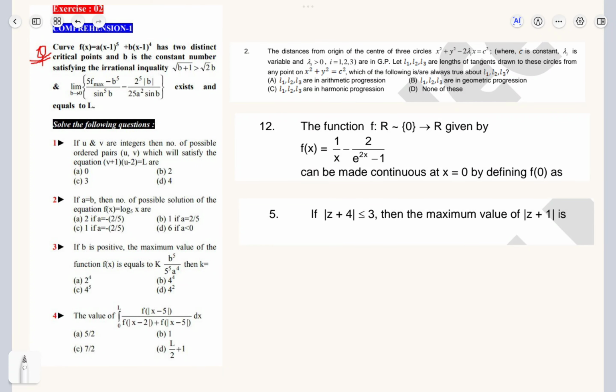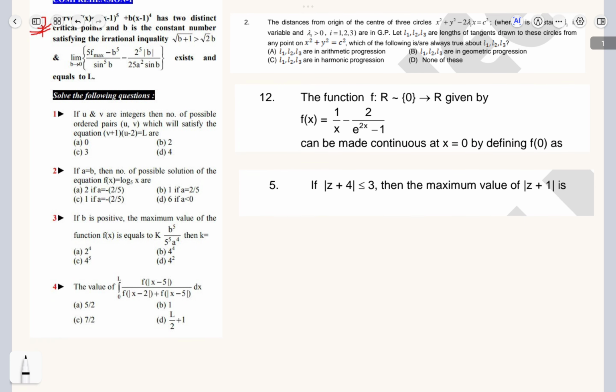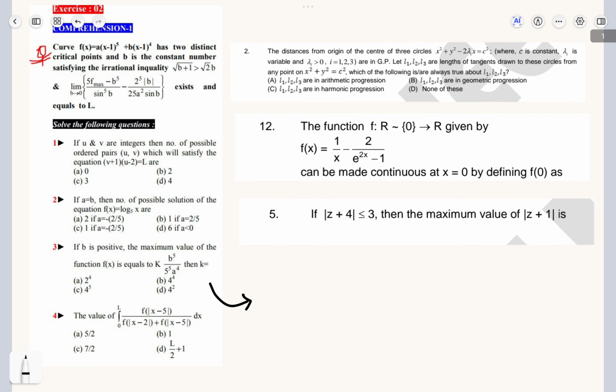Hello everyone, we have a few questions from a mock test of maths today, and this first question I thought I really need to discuss. So these are all the questions that we are going to be solving today. It might be a little long. Feel free to pause and try the questions, and definitely this first question is very good. So let's just start and try to do it ASAP, right?